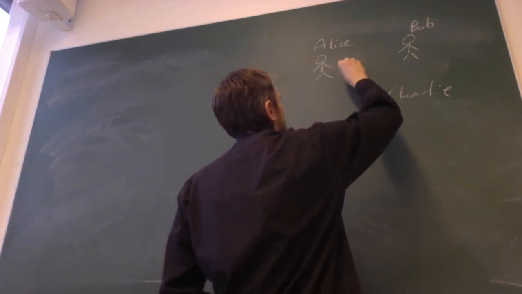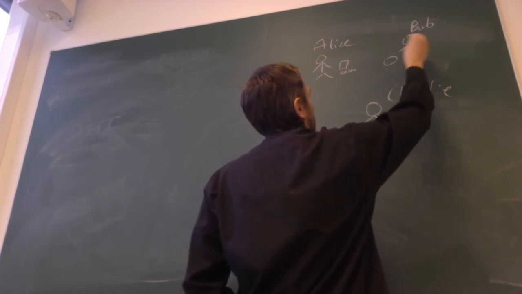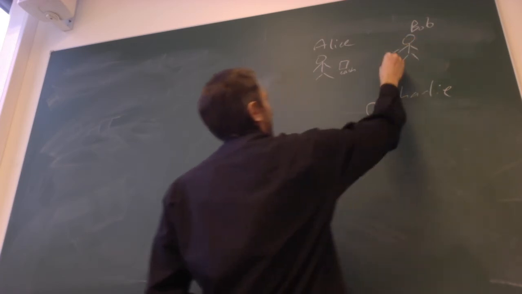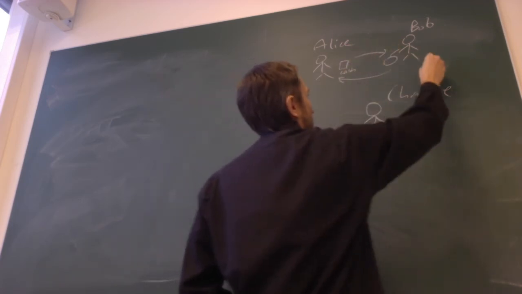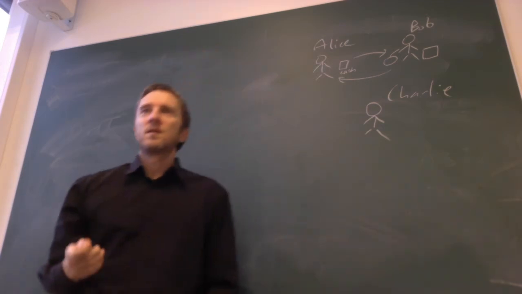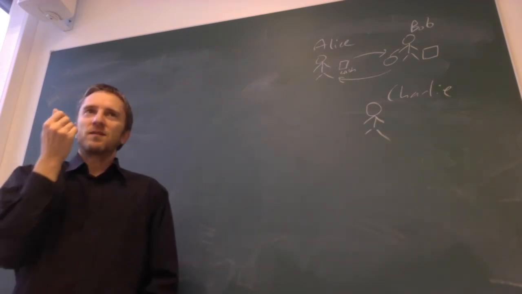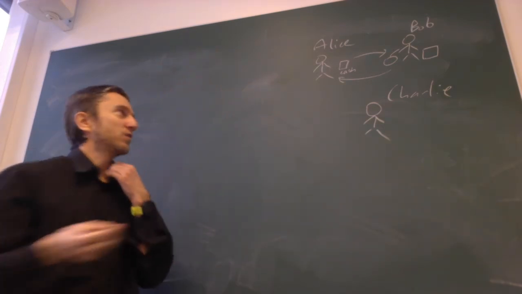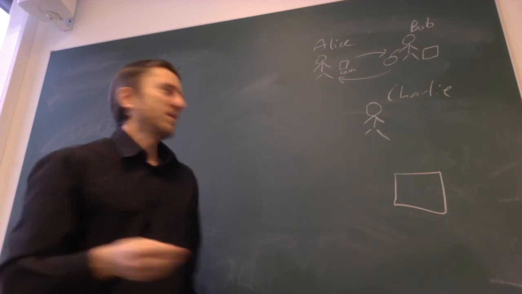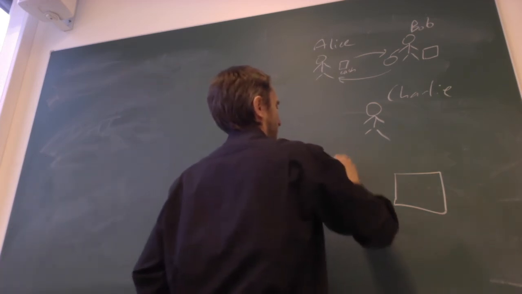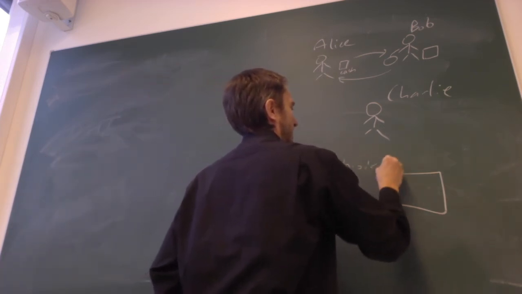Here we have cash, and Bob has an apple, and he gives Alice the apple, and she gives him cash, right? So now Bob has cash, which Alice used to have. That relies on some of the properties of cash, right? So what is cash? Something physical. What are the properties it has?